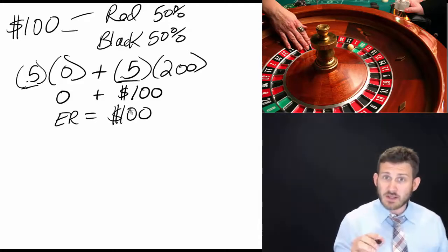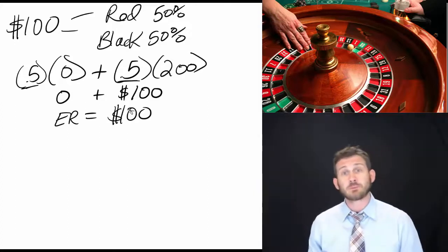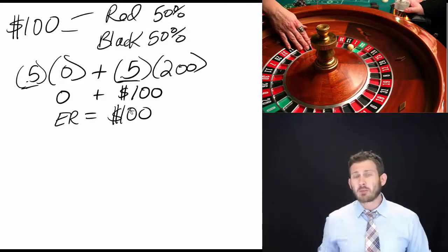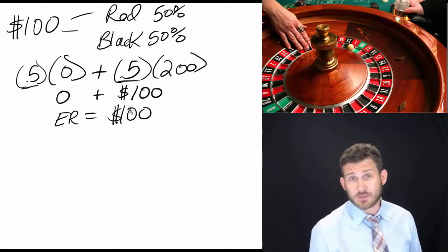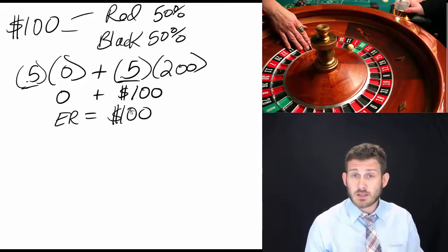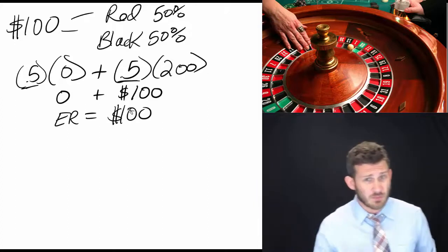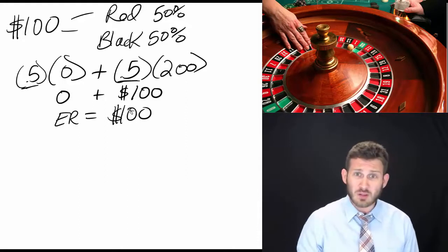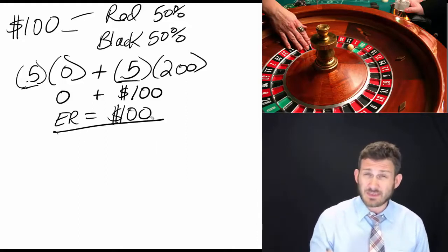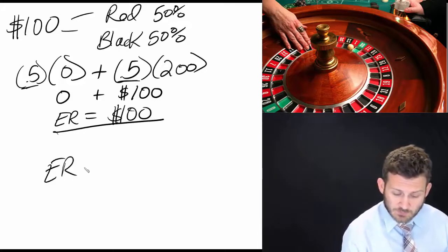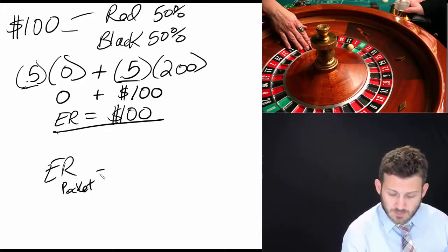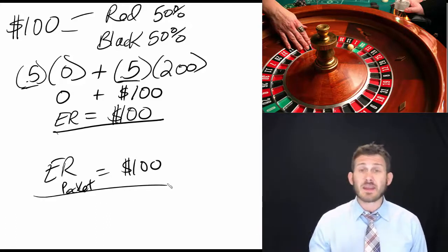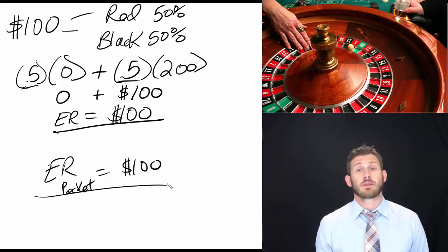Now the question then is, do I keep the money in my pocket or do I put it on the table? If we're looking at this from an investment perspective, what should I do? Probably keep it in my pocket, because am I getting any compensation for taking risk here? The short answer is no. I put my money on the table, there's a 50% chance it doubles, 50% chance that I lose it all. So my expected return here is $100, which is the exact same as the expected return for keeping it in my pocket. So from an investment perspective, there isn't any compensation here for taking on that risk.